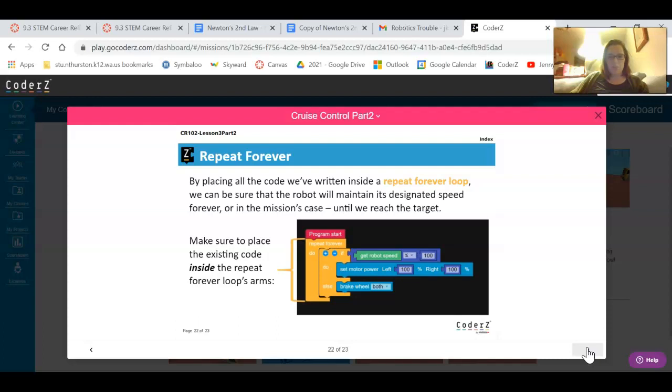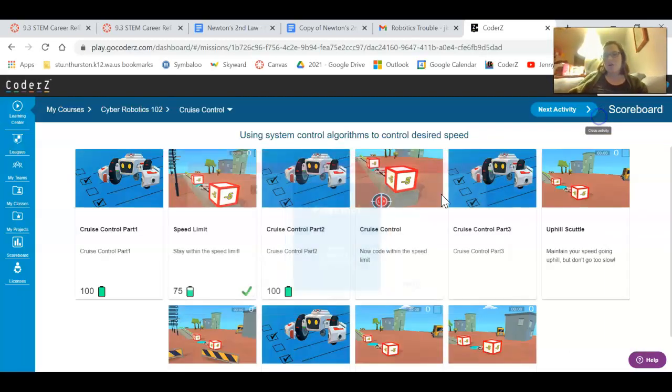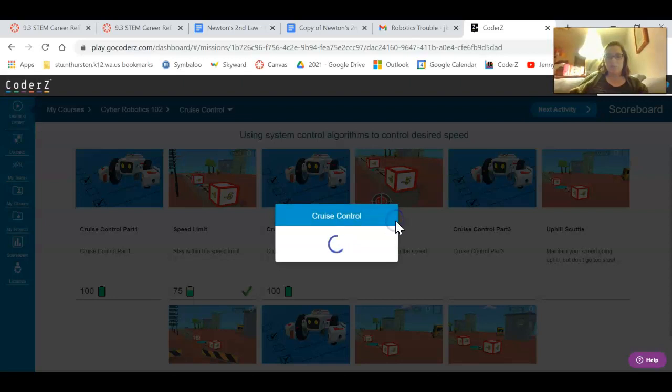So we're going to repeat. Make sure to place the existing code inside the repeat forever loop's arms. Okay, so that's why they taught this lesson in this order. I'm going to make that code first and then drop it inside the loop. I don't know if that's really essential or if that's just the way they were doing things.